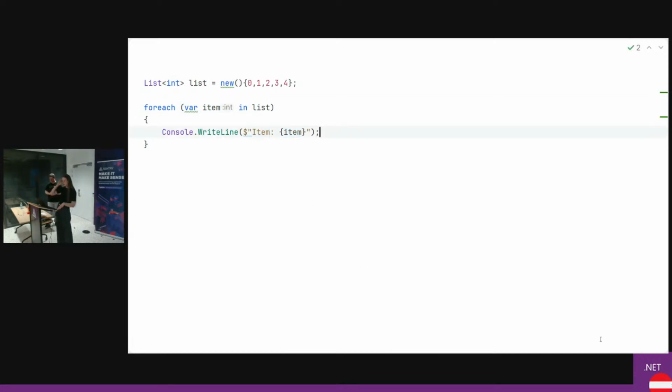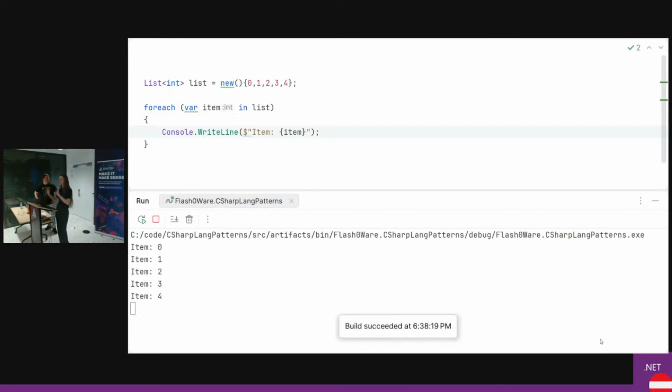So now we know that we can foreach a list. Or do we? Or can we? I don't know. Let's run it. Let's see. So this next pattern is about collection initialization. Yes, it's a very complicated code. Tough to write. Okay, we've got some technical difficulties today, everybody. But we did manage to print all the items to the console in the end.